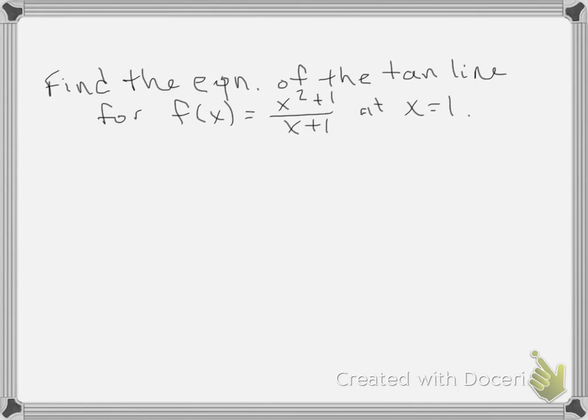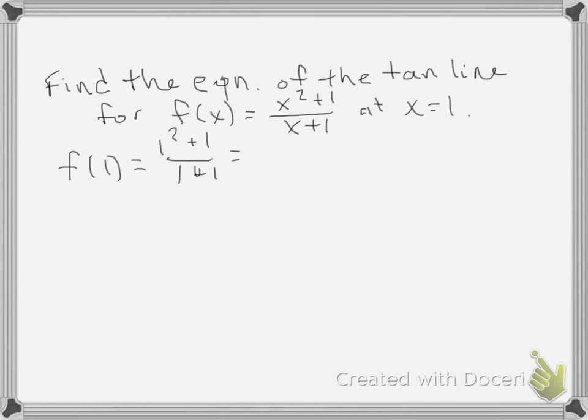So, the first thing I'm going to do, since I want the equation of the tangent line, before I even take a derivative, I know I'm going to need a y value. So I'm going to show that I'm calculating the y value. It's important that you show this, especially on a quiz or a test, because if you make a mistake, there's no way I'm going to know what you did if you simply write down y equals 7. It doesn't equal 7, but if you write that down, I'm not going to know where 7 comes from. By showing me this work, I know what you're doing, and everything is good.